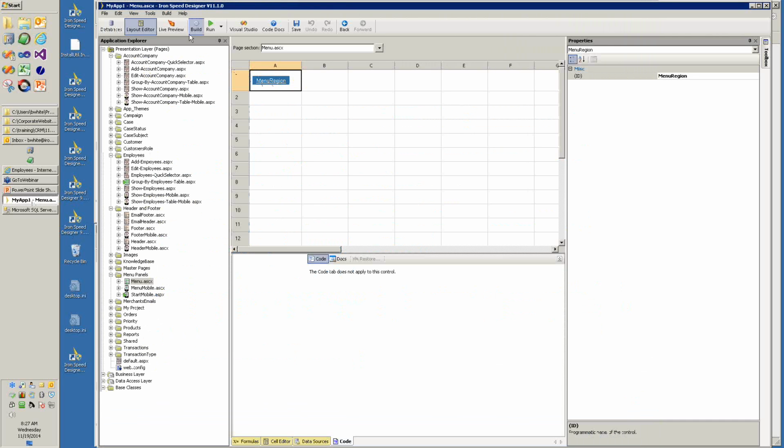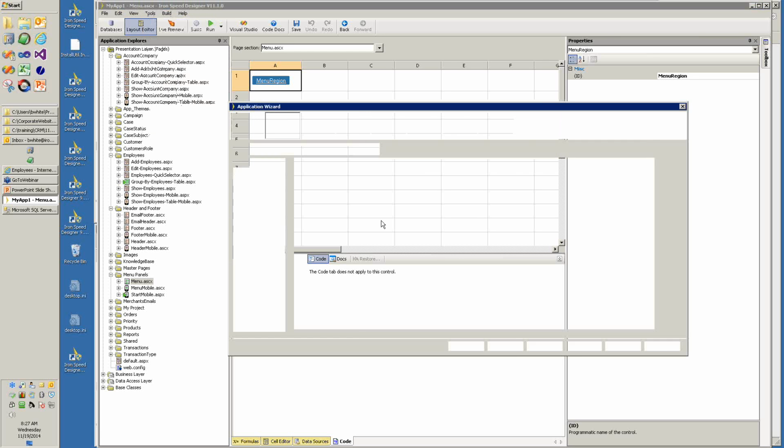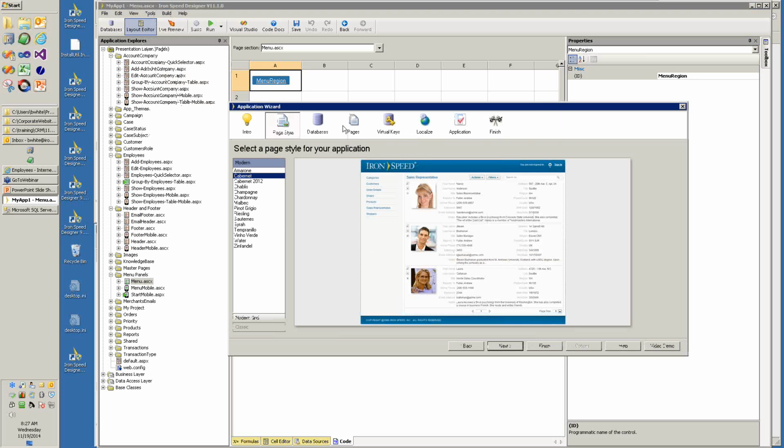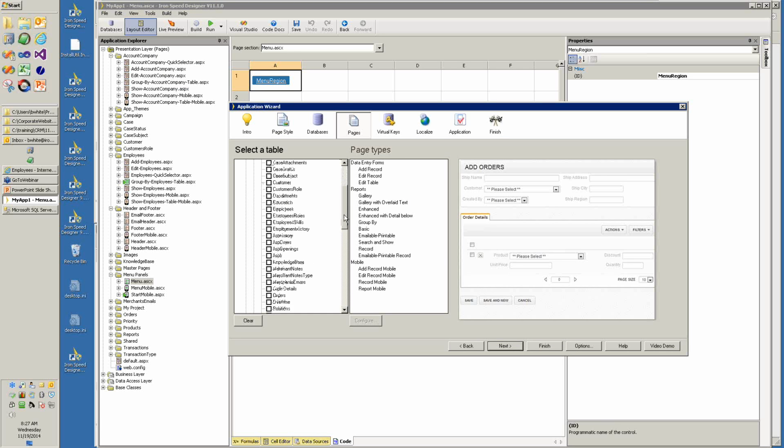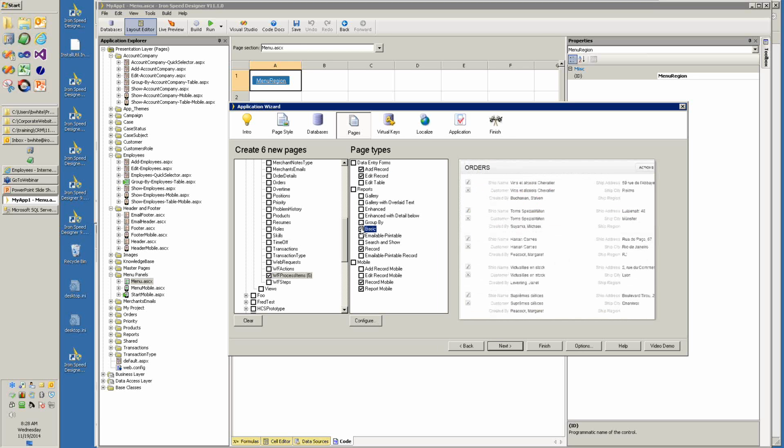First thing we want to do is go to our application wizard, back to our pages step, because what we haven't added yet to our application is our workflow. Here we have the workflow process items. This is the heart of sending the workflow emails to different people. And so instead of using a group by page, I wanted to use a basic page for the tables for the workflow. Then we'll use actions and steps, so we'll include the auxiliary field so we can define new steps, define new actions.